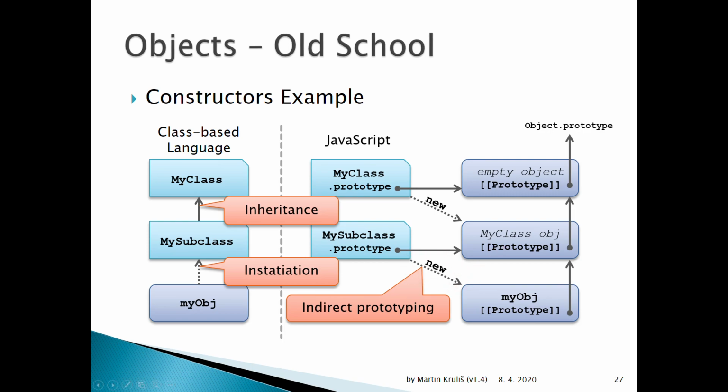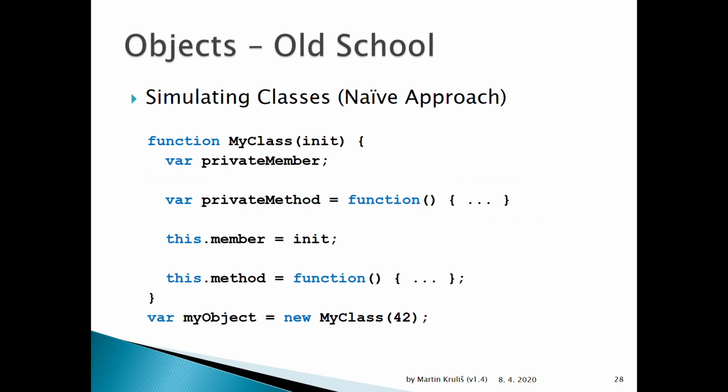using the new operator, and prototype chaining, which uses the same mechanism. You just need to create a new object and then assign it to a prototype property of a constructor. So the mechanism is still the same, however it's slightly more confusing, slightly more awkward in the sense of coding. One of the main drawbacks of this approach is that it leaves so many questions open, so there are so many possibilities how to approach the classes implementation.